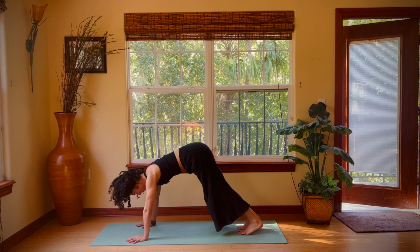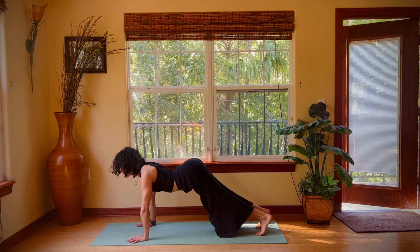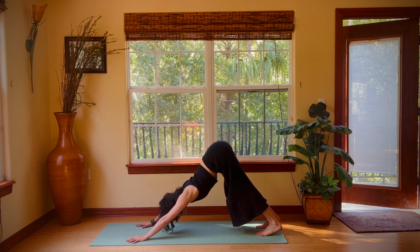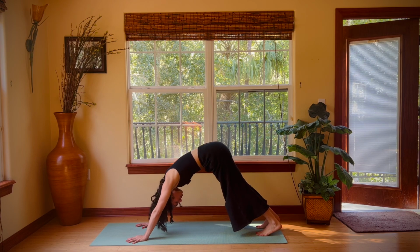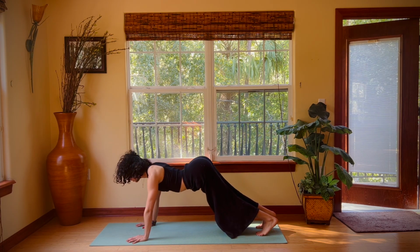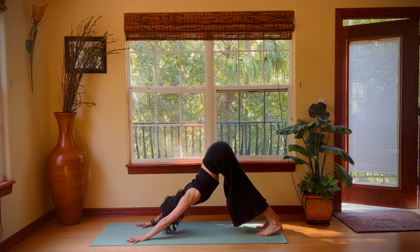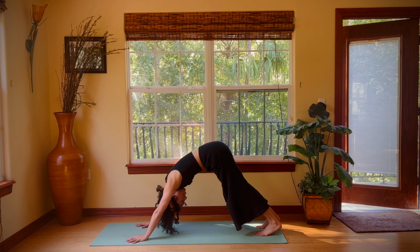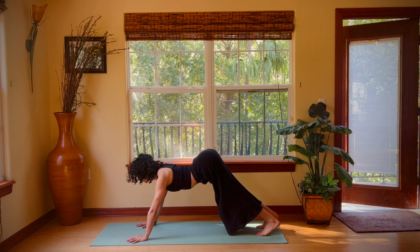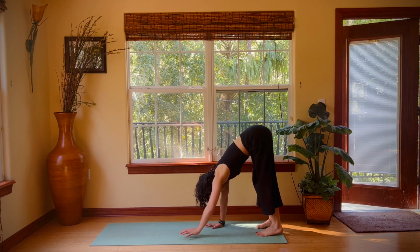Inhale, shift forward, plank. Exhale, gentle arch in your lower back as you roll your hips up and back, downward facing dog. And again, inhale, gently roll forward, plank pose. Exhale, arch your lower back, chest slightly shines through, downward facing dog. Last time, plank pose. Arch the back, press back, downward facing dog. This time, crawl your palms towards the back of your mat in a forward fold.